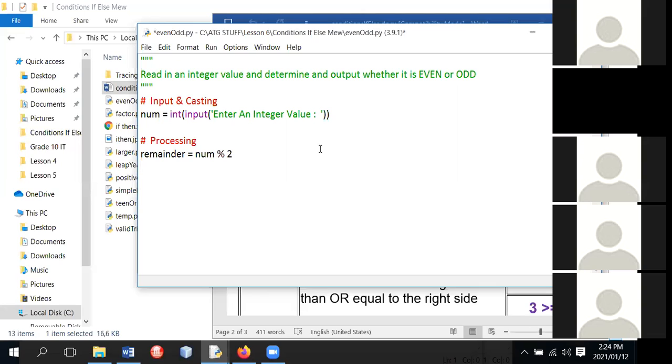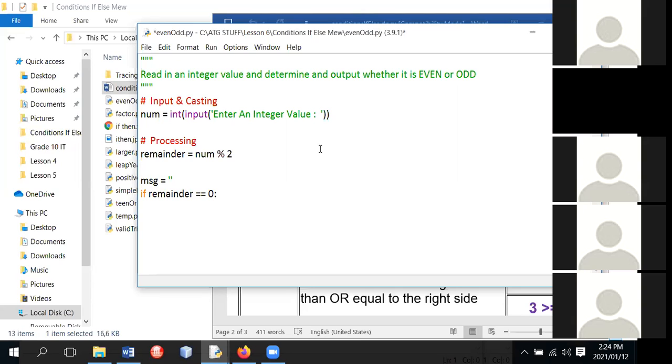Right? So we're going to come here. Message is assigned an empty string. If remainder equal 0, that means if the remainder is 0, now remember, when you divide any number by 2, the remainder is either going to be 0 or 1, nothing else, right? Take any number divided by 2, the remainder is always going to be either 0 or 1.